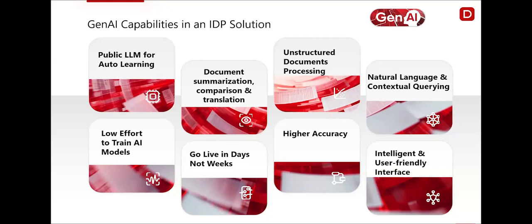We can, as I said before, process unstructured documents, very poor quality handwriting, or very poor quality documents. We can read and extract. There are documents which have a stamp, where the information is written crooked, where the quality is very bad. We can still extract the data. And above all, it has a very user-friendly interface where a very simple user can just click and capture. And we'll also show you in a while. Natural language query, already talked about it. You can ask anything to this, and it will give you an answer in natural language.